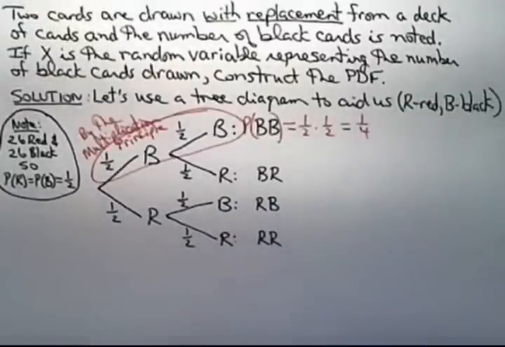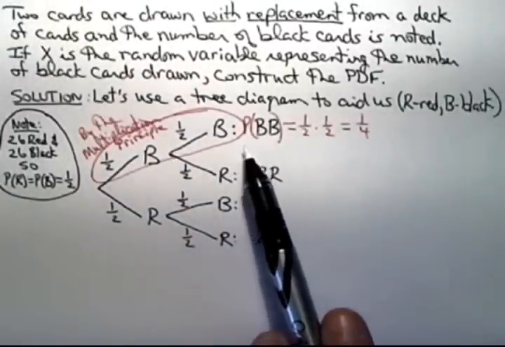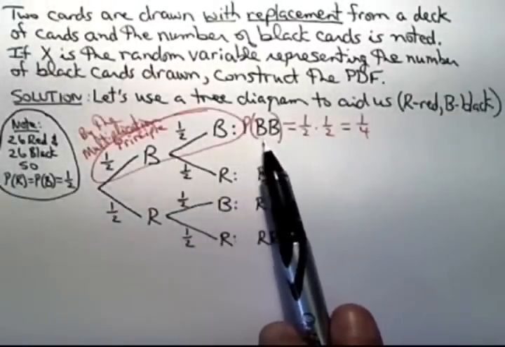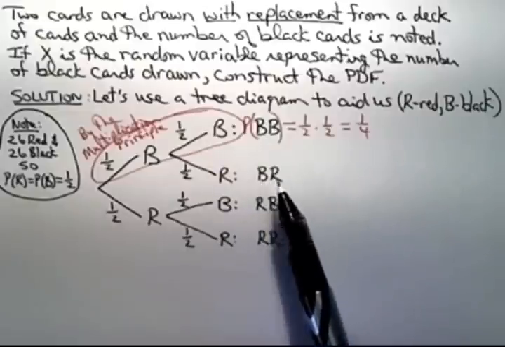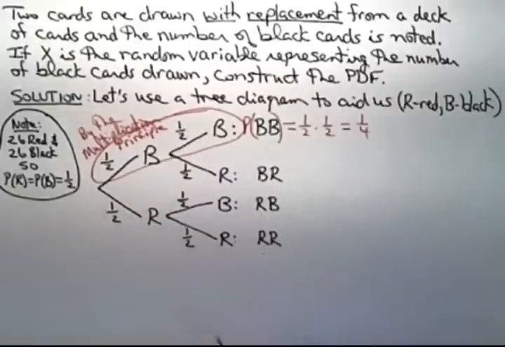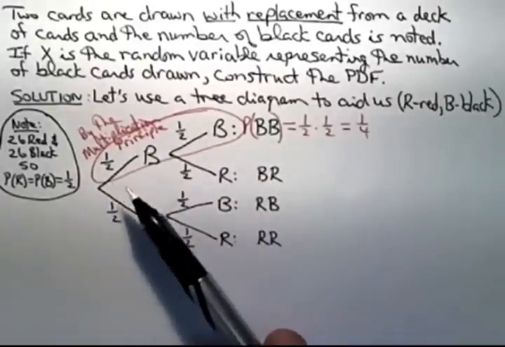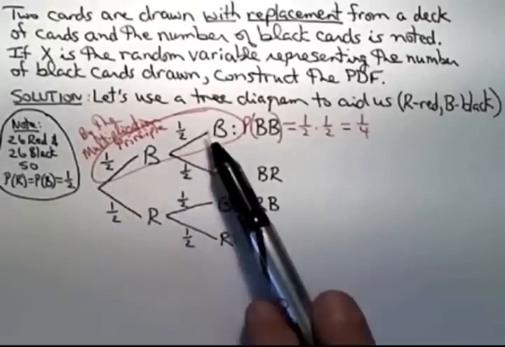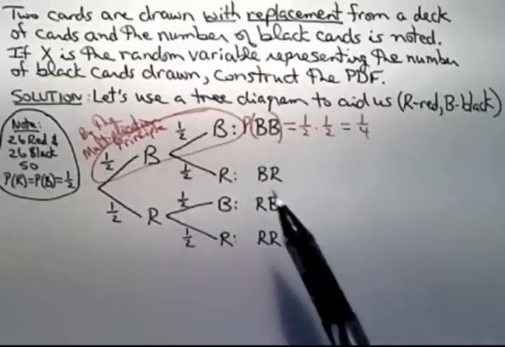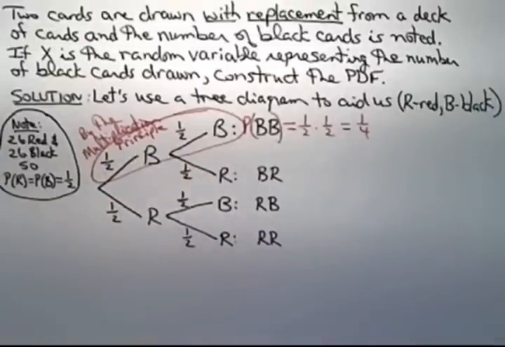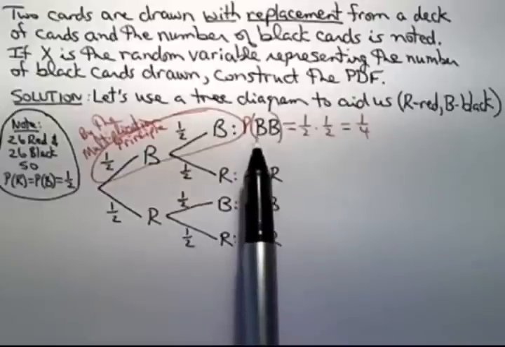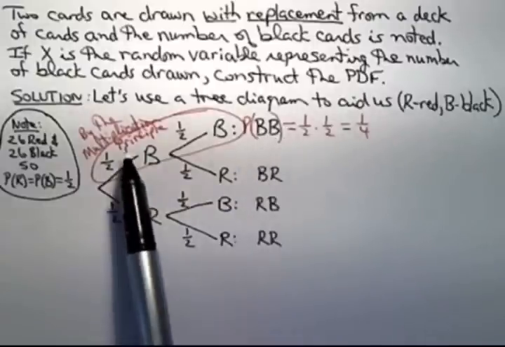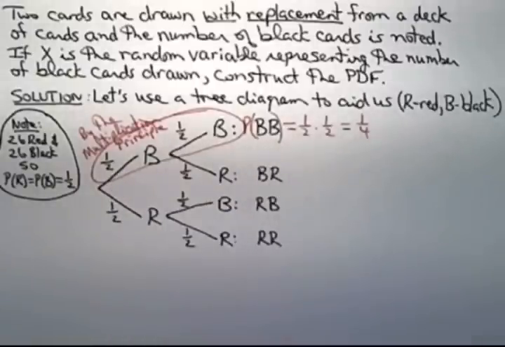Of course, the reason I'm doing this is I want to find the probability of going down each branch. I want to find the probability of getting two black cards, a black followed by a red, a red followed by a black, and a red followed by a red. And I know from our past experience that if I use the multiplication principle visually, I'm multiplying down a branch, and that's a visualization of the multiplication principle. So the probability of getting a black followed by a black is simply 1/2 times 1/2, or 1/4.